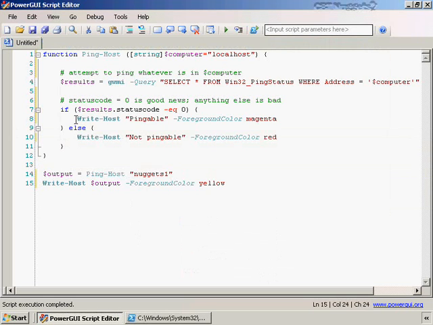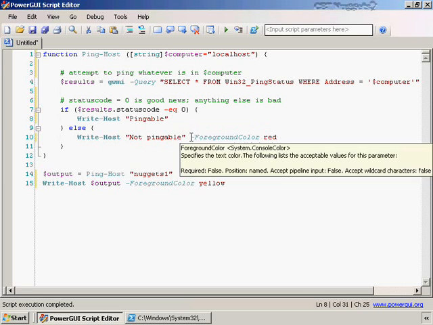That means when this function ran, this wrote directly to the console window. The function itself did not produce any output, so the output variable doesn't contain anything. So there was nothing displayed in the foreground color of yellow. So whenever you use Write-Host, you're not actually creating a return from your function. Your function isn't actually giving back a value or any information. You're just writing directly to the console window. That makes it very difficult to reuse whatever your function produced, because there's no way of capturing that information and reusing it. So let's change things up a bit to use the second way, which is Write-Output.